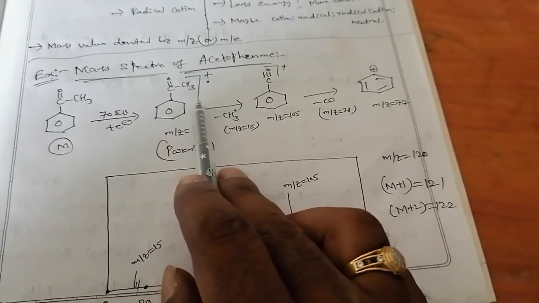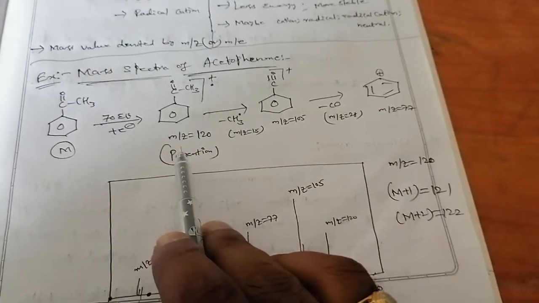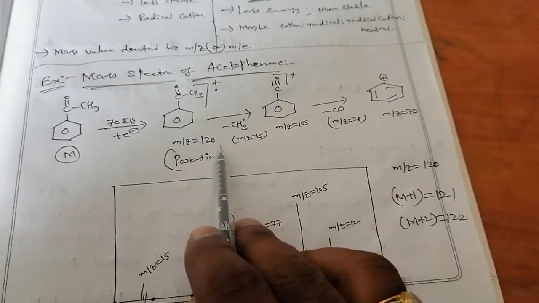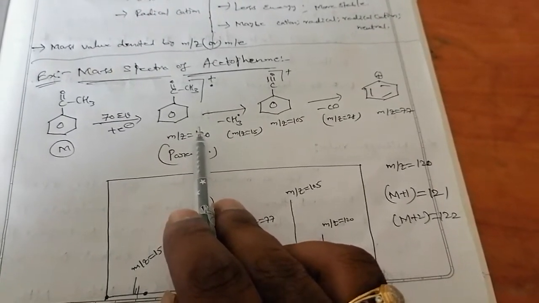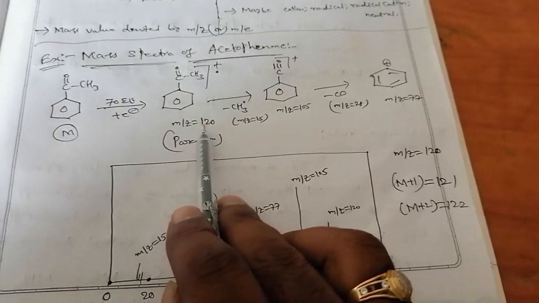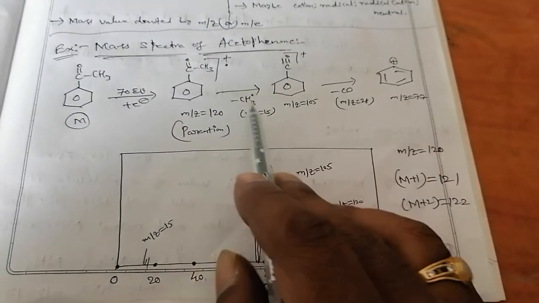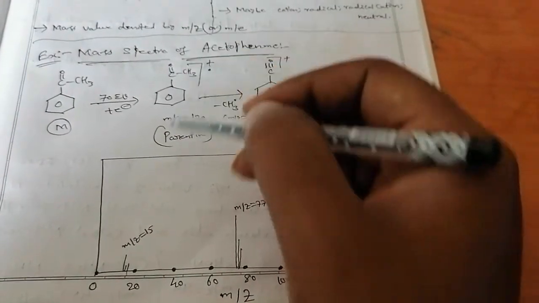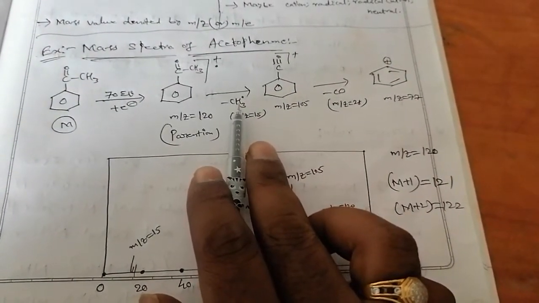How much charge is there? Whenever it is plus or minus, but how much quantity? Only 1. Hence total mass by 1 means again you will get 120. Due to the high amount of energy, this parent ion is going to fragment into smaller ones. Like see here, again it is reassociated, with removal of CH3. So here I explained, minus CH3 radical.